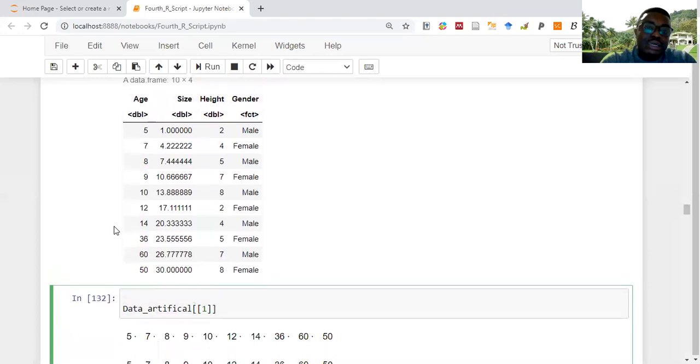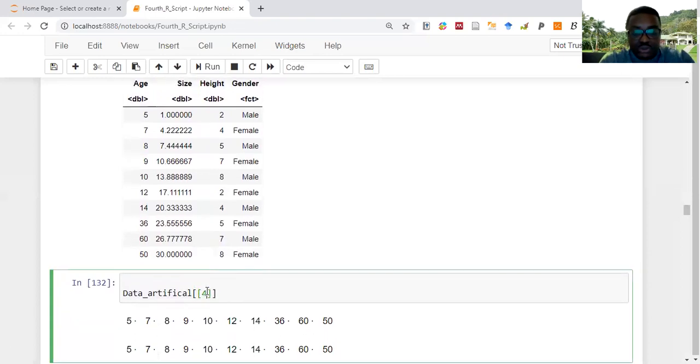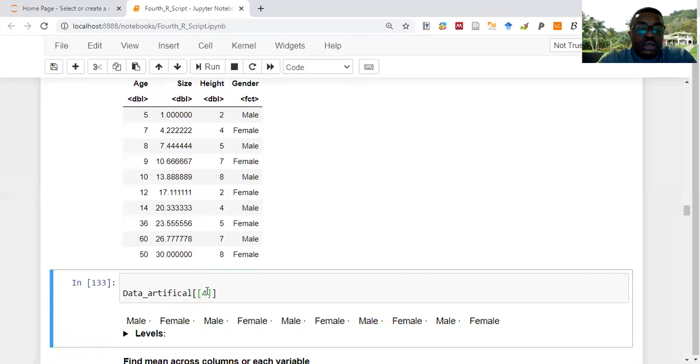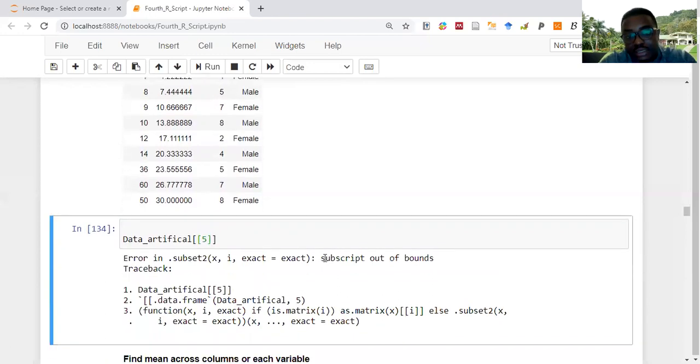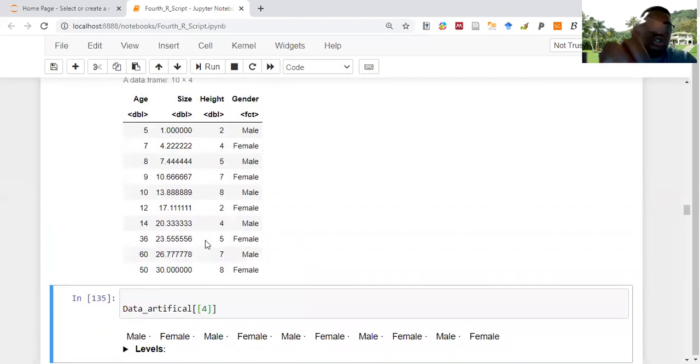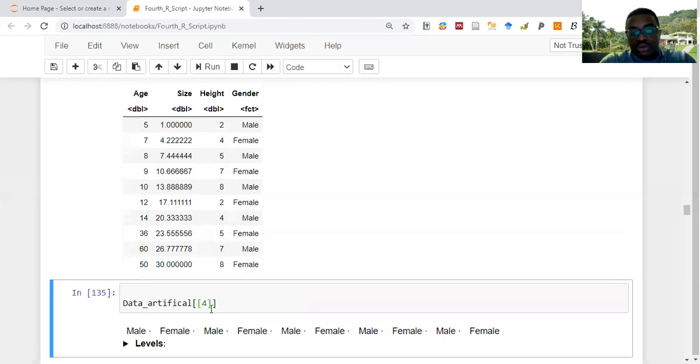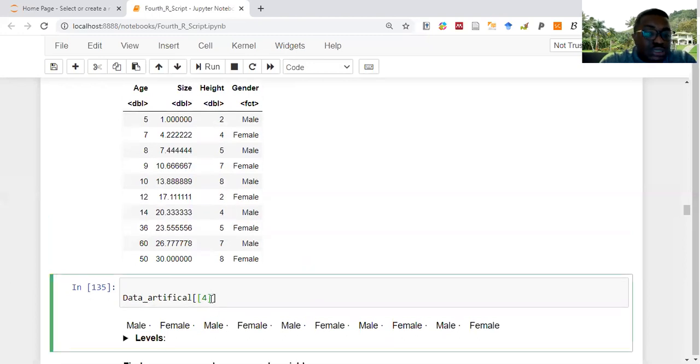Suppose I want to extract the fourth column. I just have to put 4 here and it runs. Okay. If you put 5, since the number of columns was only up to 4, if you run this, it tells you that the subscript is out of bounds, meaning that there is no fifth column. Okay, so don't forget that you can also extract each column of a data frame like a list. And I told you for a list we use the double square bracket to extract. But for some reason, it looks like of late the single square bracket is also working for a list.